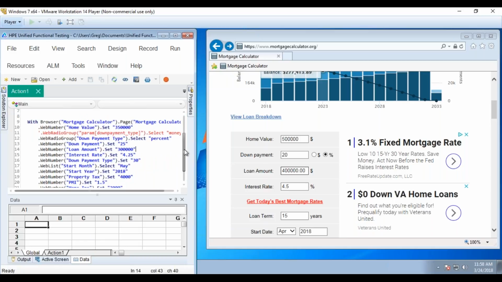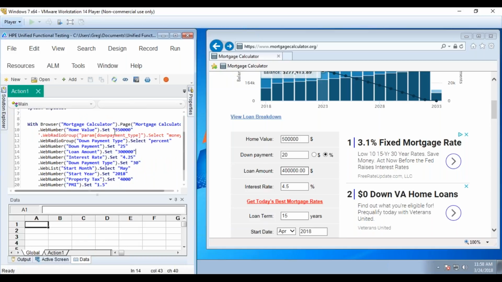The home value that we're going to type in is $350,000. We're going to put a down payment percentage. We're going to set the down payment to 25%. This is what I have.